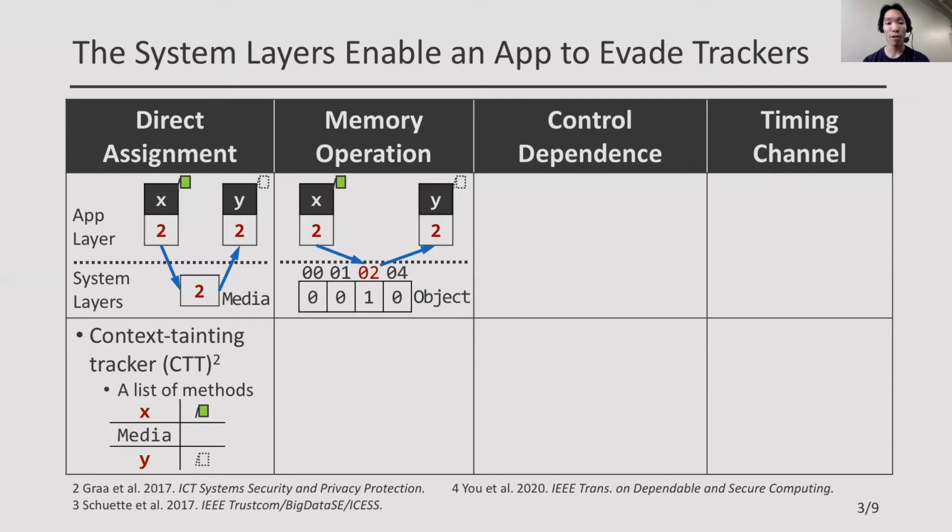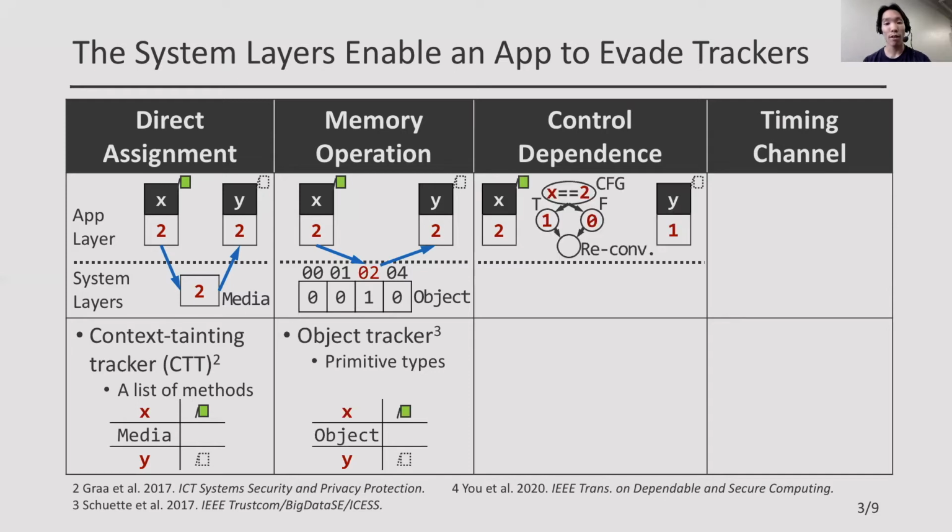Secondly, memory operation. Memory operation flows are based on objects. Information can be stored in a specified location or used to specify a location to store another value. The object tracker propagates taint among reference type arguments, base objects, and return values of API methods. It can track some memory operation flows. However, the tracker fails for methods taking primitive data type arguments.